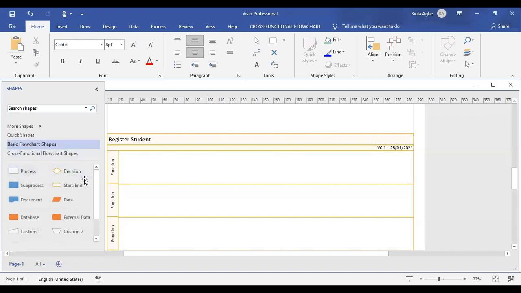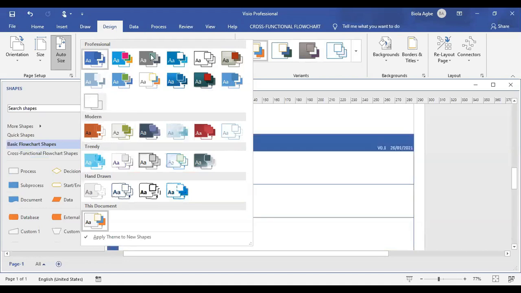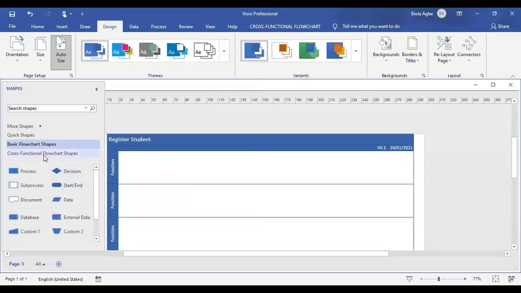And so now at the shapes, you can see here that you have this different color. But one thing is that when you buy your Visio, it comes in blue, and that's the default one. And here, when you click on design, you have different flavor colors. So you can see here, if I change this, this is the default setting that you will have when you activate your license for the Visio.